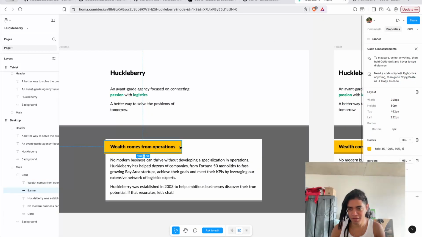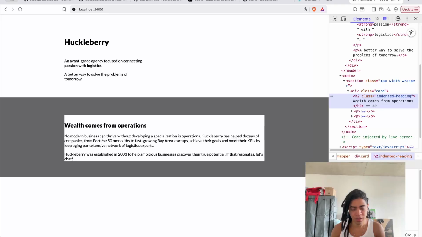Is it 16 and 32? So what we do want here is to wrap this with the indented heading here.